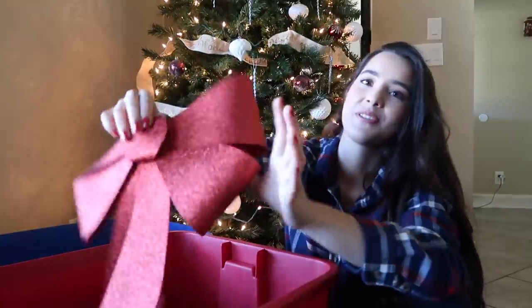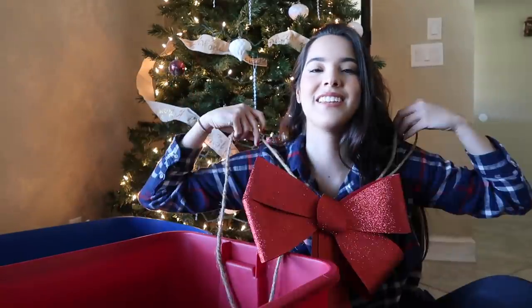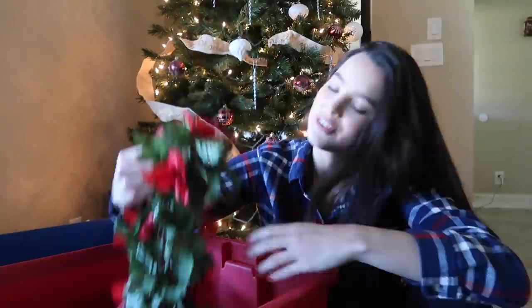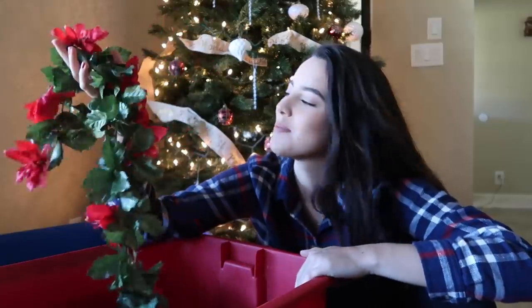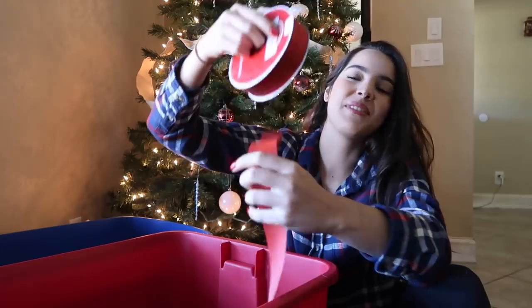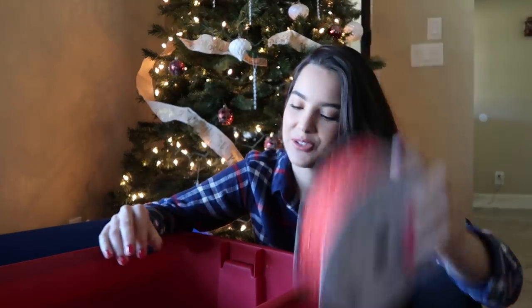I'm going to bring this outside with me. Oh, there's this bow. What if I put it around her like this? That would be cute. I'm going to try that. There's also this other garland that has little flowers on it, but I don't feel like this is Christmassy — it's just flowers. I have some of this ribbon. Maybe I can use this for something, but I'll bring this too just in case.